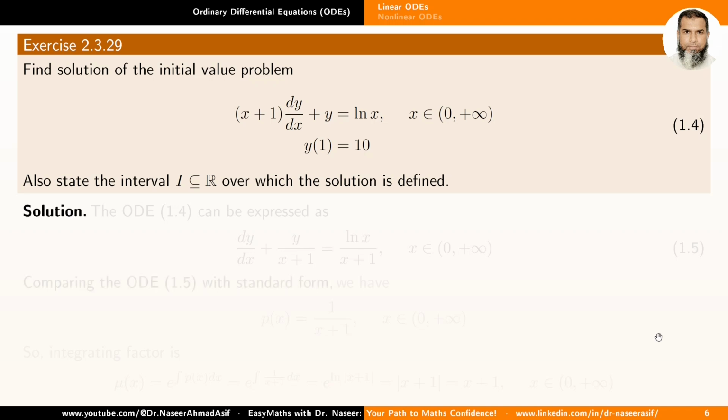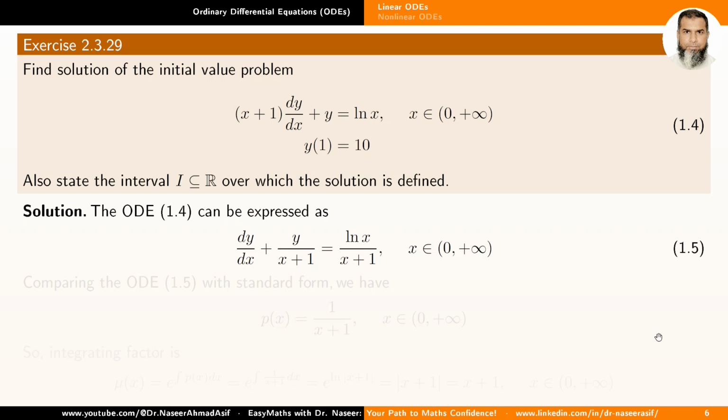Well, see solution. The ODE 1.4 can be expressed as dy/dx + y/(x + 1) = log x/(x + 1), where x belongs to the open interval (0, +infinity). Comparing the ODE 1.5 with standard form, we have p(x) = 1/(x + 1), where x belongs to the open interval (0, +infinity).